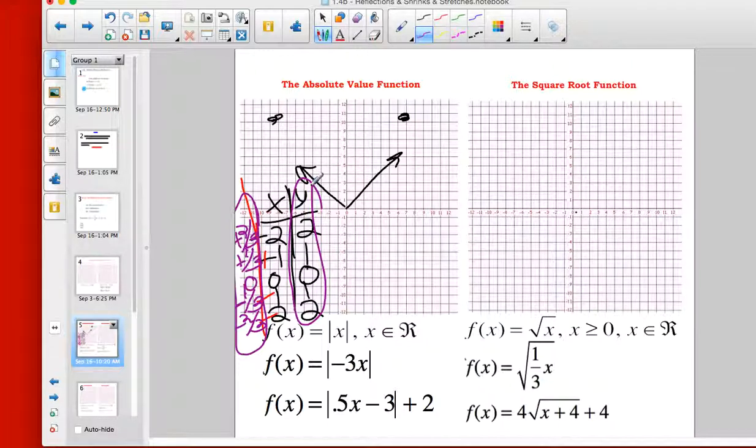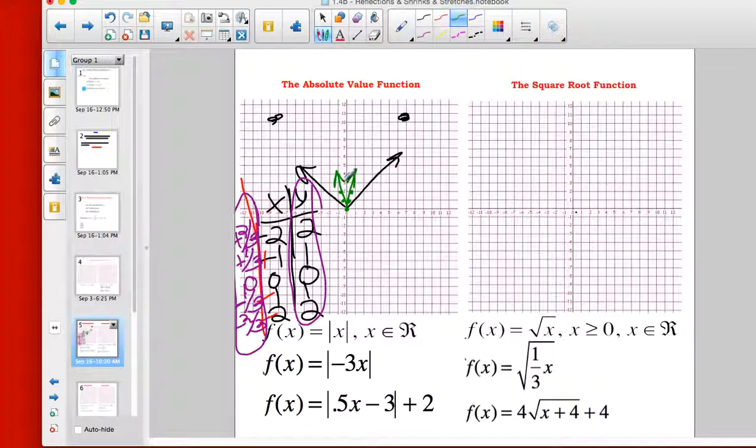So those are the new coordinates we can graph, and on our table we have them. So we have 2/3, 2. If I go over to 2/3, 2, I'm right there. And then I have 1/3, 1, 0, 0, -1/3, 1, and -2/3, 2. So like right there. And you get the same, it's still a V shape, but you can see it's horizontally compressed or shrunk. I think the video said compressed. I use shrink a lot. It's the same thing. It's certainly a lot less horizontal than it used to be. So that's kind of that one.